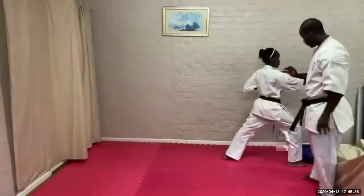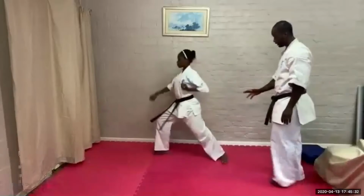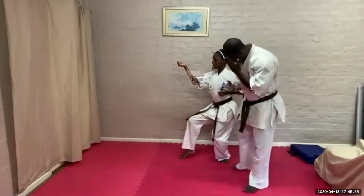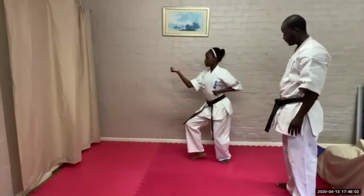Okay. From there, you slide back, slide your foot back, use both hands, and do tetsui komi kami, and do a neko ashi dachi, load up. Neko ashi dachi, even a bit smaller. Okay. I step forward, shuto uke. Shuto uke.